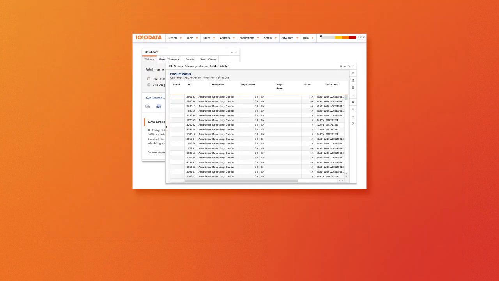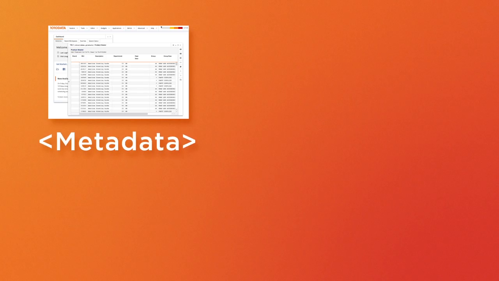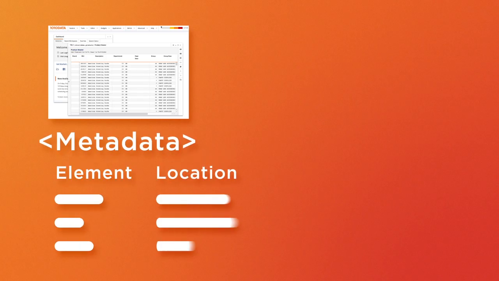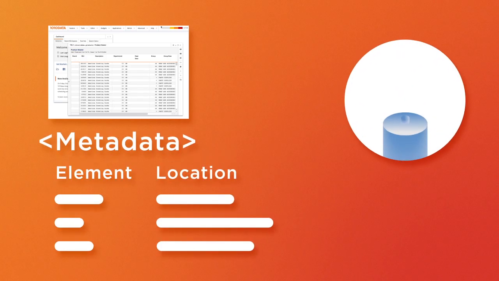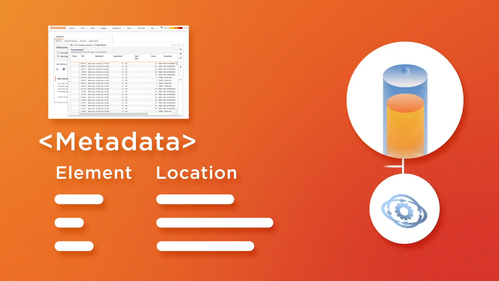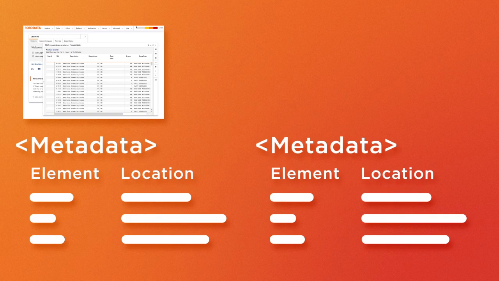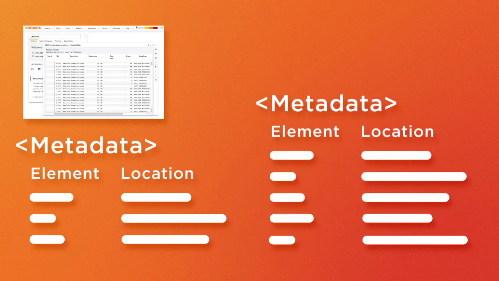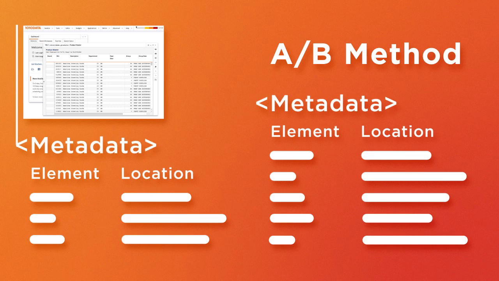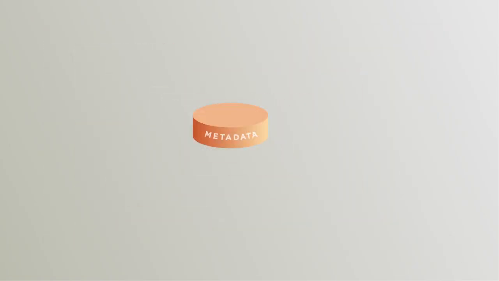Every session keeps a full copy of the database metadata. This specifies the physical location of the data elements, so the session's accumulator and subprocesses know where to access it. A second data copy can then be updated while an existing session uses the first. We call this the AB method for updating data. Other systems refer to this as Multiversion Concurrency Control, or MVCC. Let's look at an AB data update.